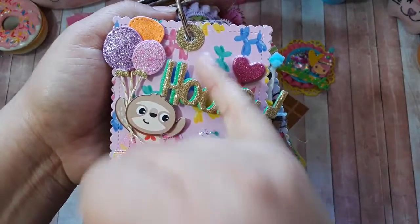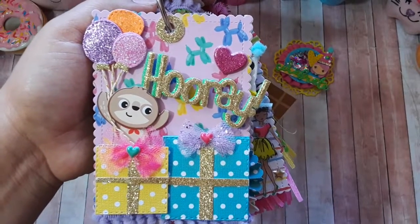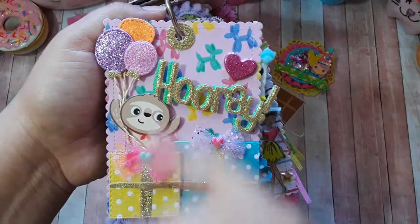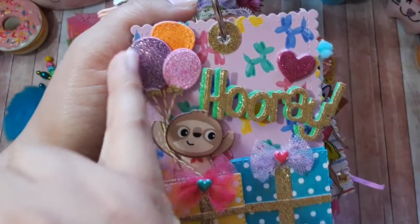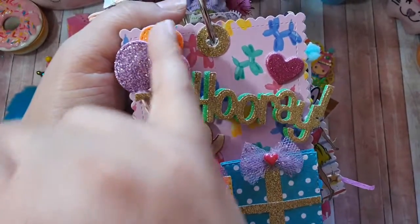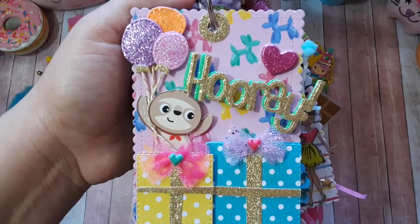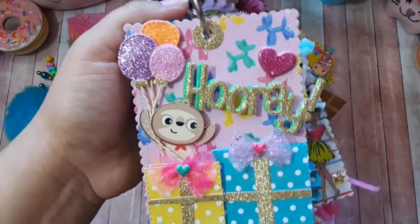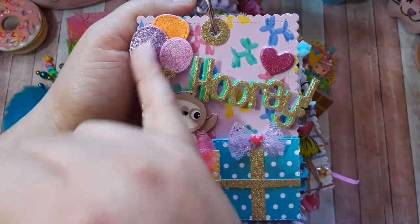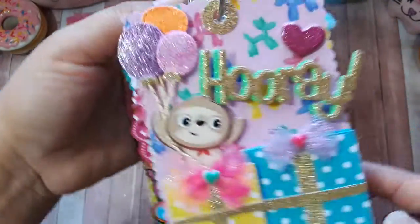This paper I used from that Cheeky Modern Pop collection they had at Michael's some time ago. I had a little 6x6 and I went ahead and used it for this. And then this is a die that I got from Ali. These are like little treetops, and I wanted to make balloons. I didn't have a balloon sticker set. Again, I was trying to use whatever I had in my stash. So I die cut the trees and then I put them on foam first and then I put glitter paper.